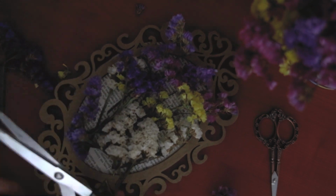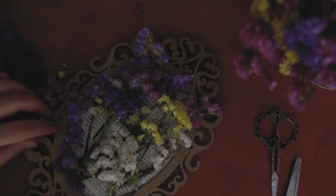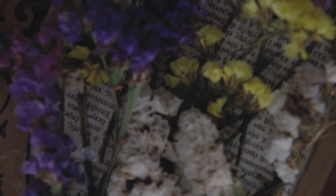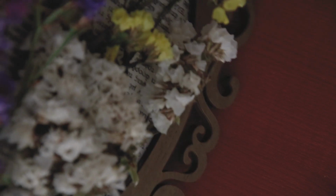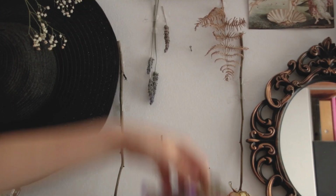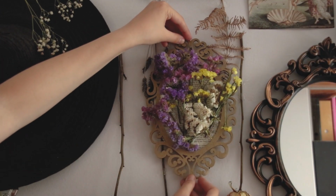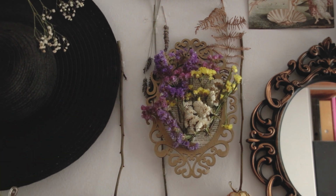I wanted them to flow outside of the frame and give it this 3D look, and I think it went really well. Also the color combo is really good. And yeah, this is how it looks on my wall. I may add some more in the future, I don't know.